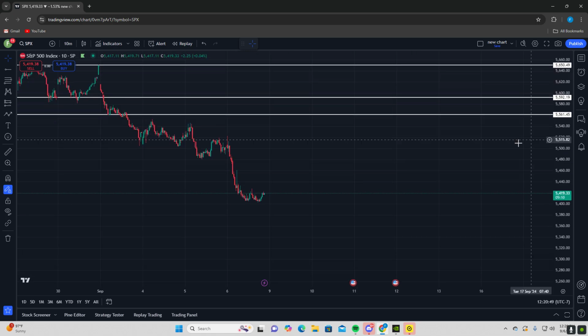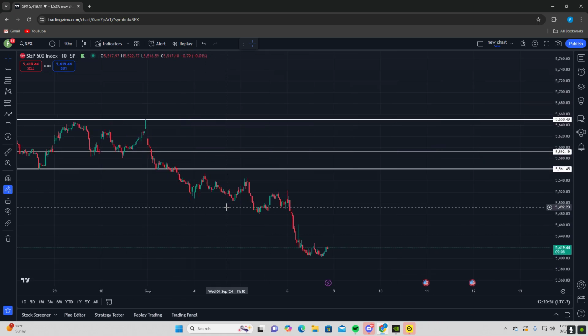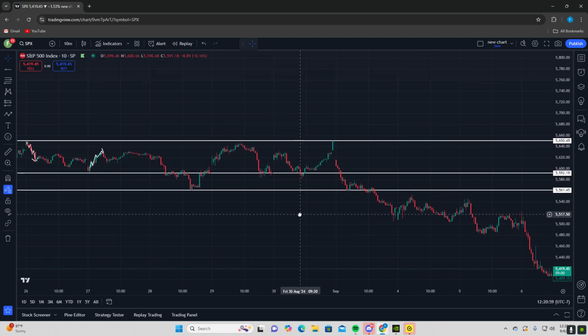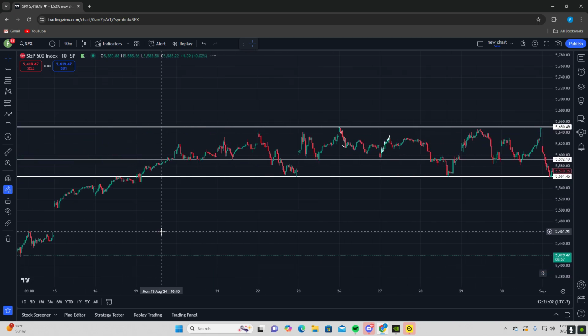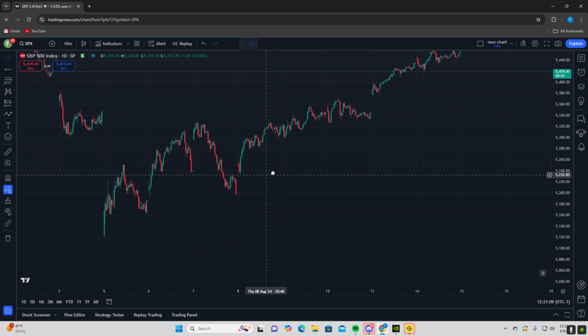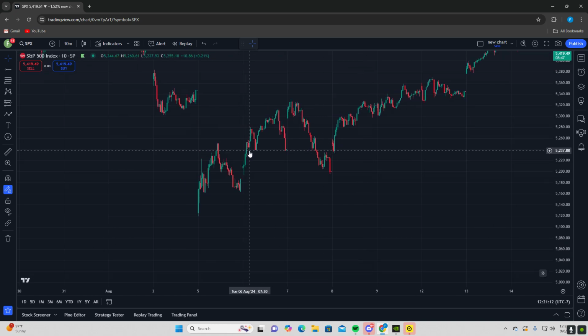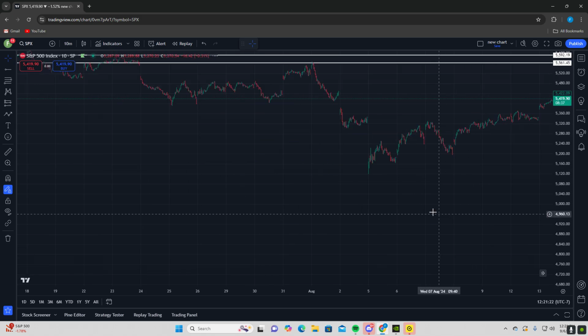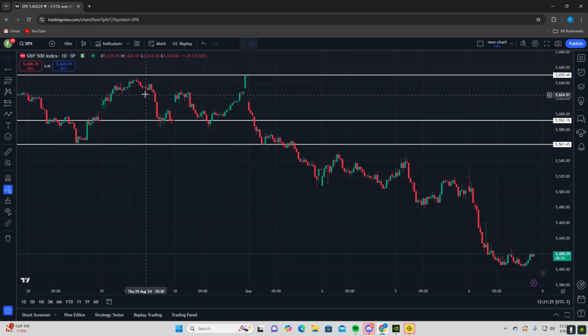But once you see these trends being formed, you're gonna want to ride with it. You're gonna want to enter on these pullbacks and then ride it down. Same thing if you're playing the upside, right here. Come up, enter on this pullback, ride it, enter on the pullback, ride it. Right here, upside, enter on the pullback, ride it. And right here, we pulled back way too strong, but we actually created a little bit of a higher high, pulled back, higher high. But yeah, that's basically all you gotta know about trends.